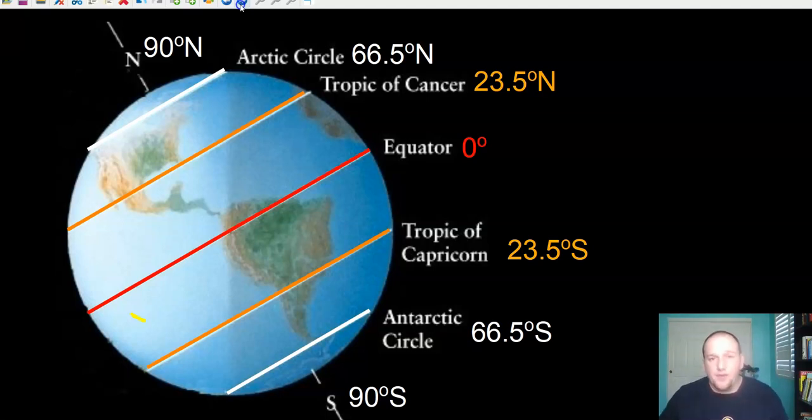If you go farther north and farther south, you come to the Arctic Circle or the Antarctic Circle. These have values of 66.5 degrees north and 66.5 degrees south. That number, if you do a little math, is 23.5 degrees from the poles. And so again, that number 23.5 turns out to be really important. But those are the spots we're going to talk about for reference as we go through, because they're really important things that happen on special days of the year with regards to the sun on these lines.